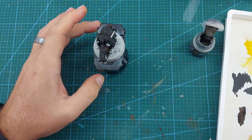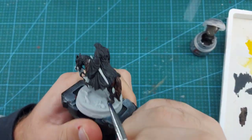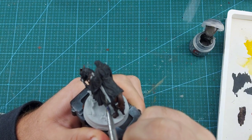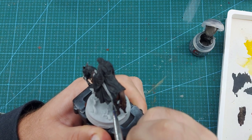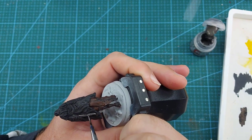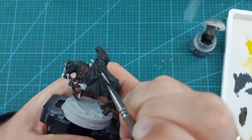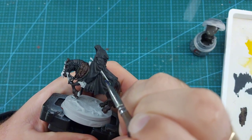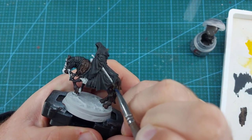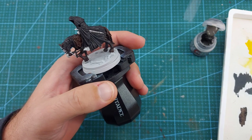Get some on the palette. And we're just going to start with the sword. Careful as you can not to get it on the black. If there's black on it, like just there, and then just paint over it, it'll be fine. It's a big drop of water just come off the paintbrush.